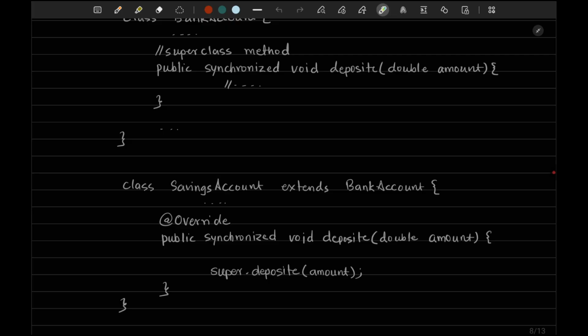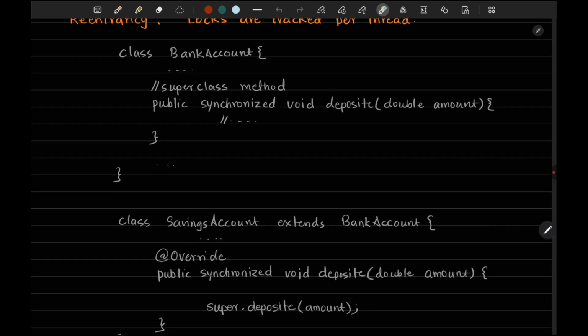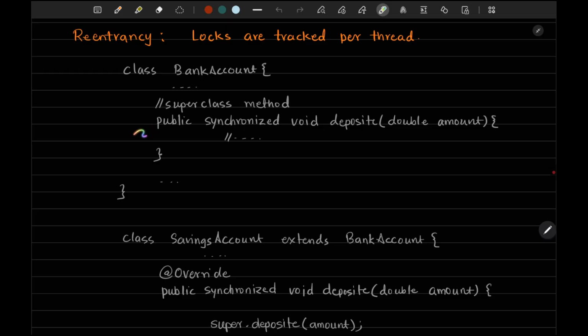But Java locks are reentrant. This means locks are tracked per thread and not per invocation. So here, when thread A calls this method, it gets the lock on this object, and inside this method, when it calls the super method, the lock counter gets increased.